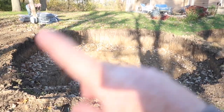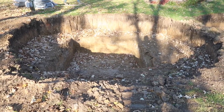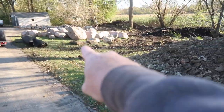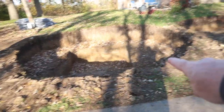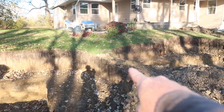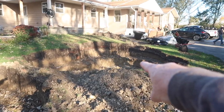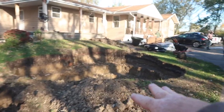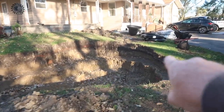Fabric, liner, aqua blocks, backfill with sand, and then come over here and start setting a lot of these large granite boulders in throughout this area. We'll get our transit out, measure the height of that waterfall, which is our weir, which ultimately determines the height of the water over in here. While Chris and I are over in here doing this, the rest of the team will come over in here and start cleaning up all these shelves and stuff.